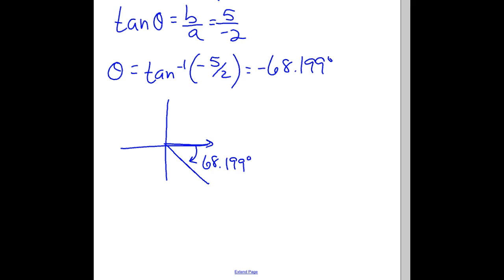But where is your vector? What quadrant is your vector in? If we have a vector, what was it, -2, 5? What quadrant are we in? We're in quadrant 2. Our vector is over here, yes? -2, 5. So when they give us that -68.199, you have to think of that as a reference angle. And if we have a 68-degree angle here, we also have the same reference angle here from your vector to the closest x-axis. So if this is 68.19 degrees, the direction of our vector is actually that angle.